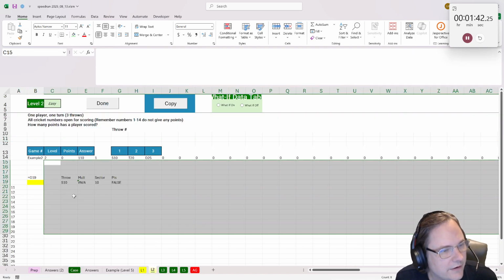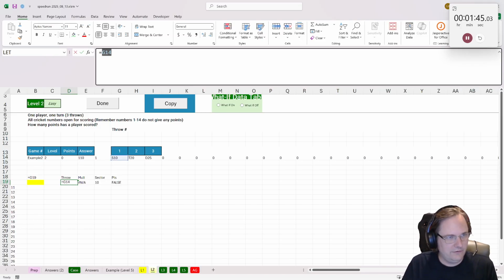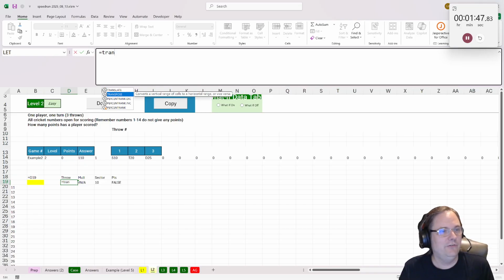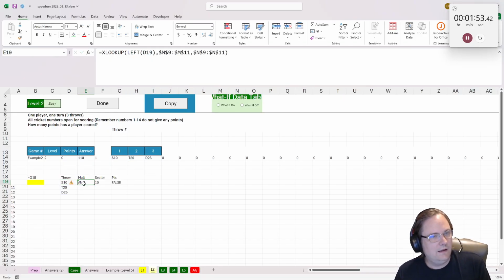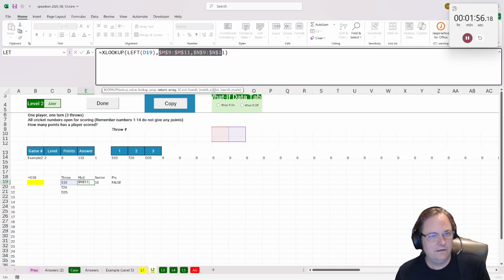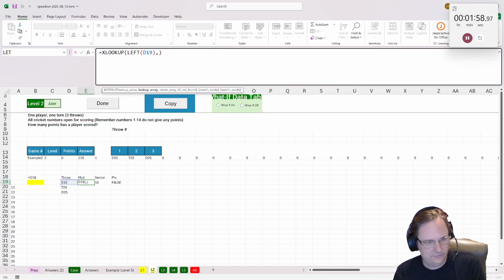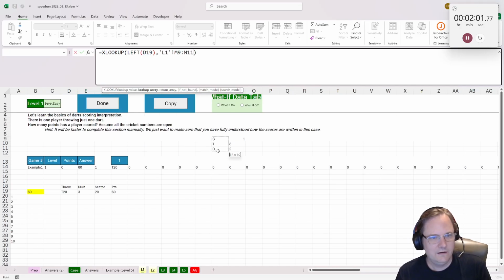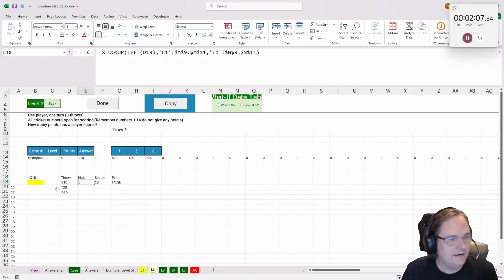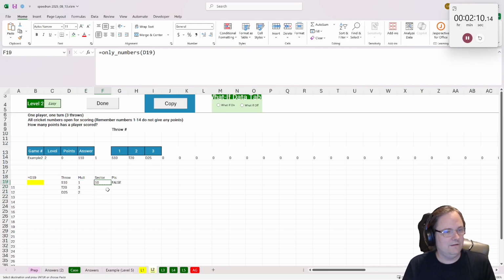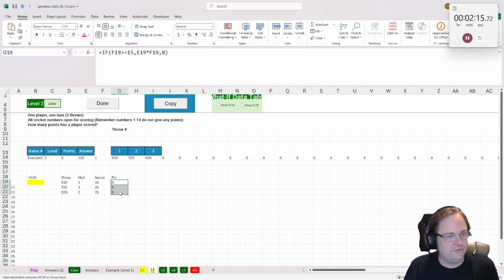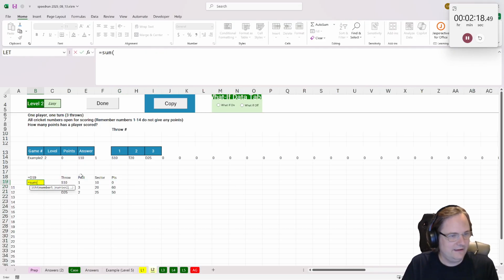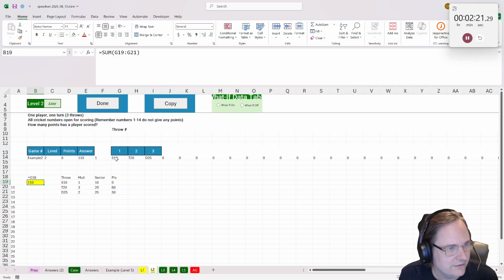All right, so now I'm going to do 3 throws. Not free throws like in basketball, but 3 throws like in darts. And this I will lock to the sheet so I can just keep using it forever. So lock that there, lock that there, and now I can use it through the whole rest of the case and it will be fine. And if that's true, then the points are going to be 0, right? That 10 does not count because that sector does not count in this game.